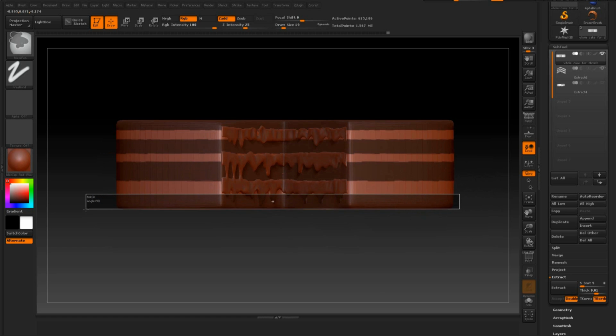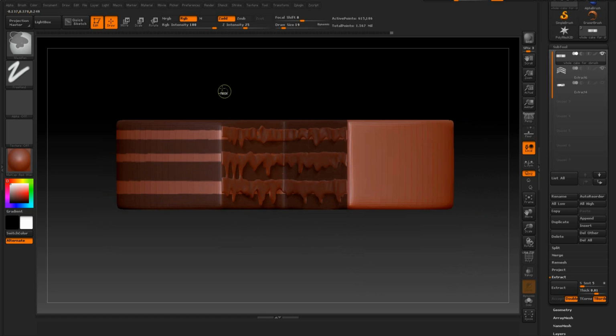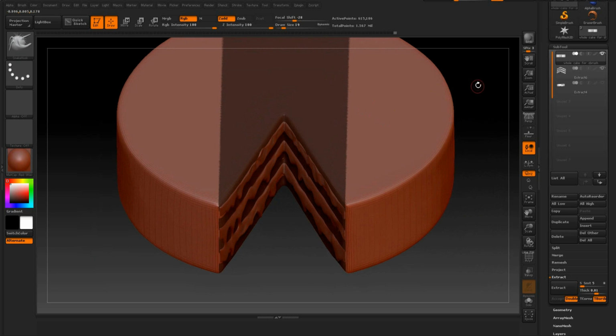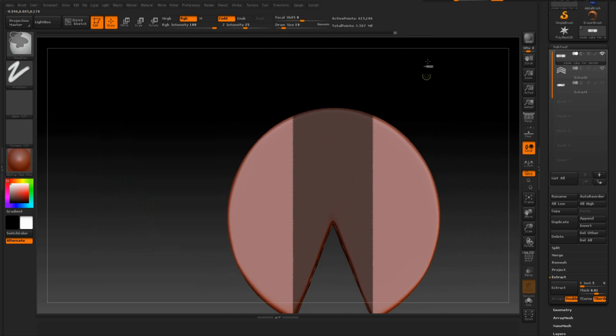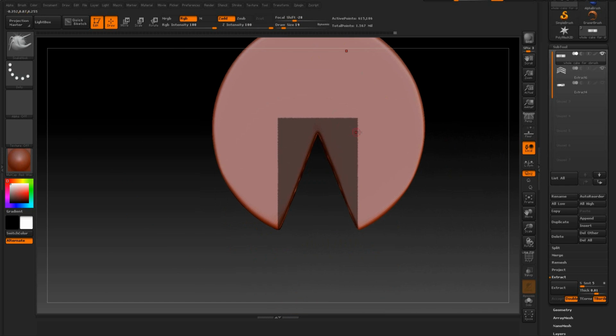And then steady control again, and with steady alt, and just drag just to deselect those. And then we'll just brush these ones out.